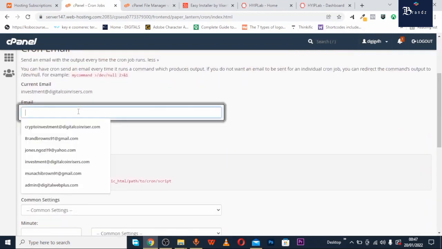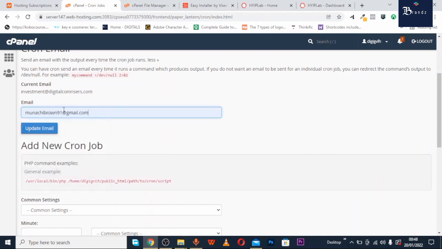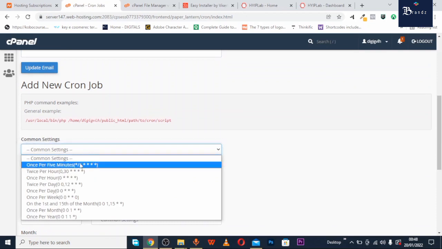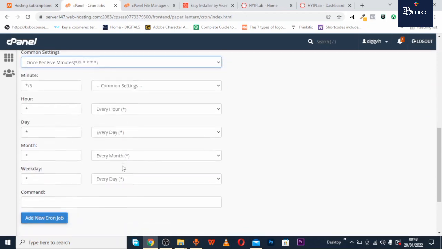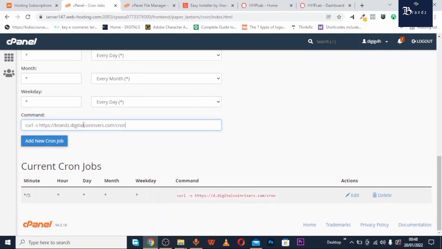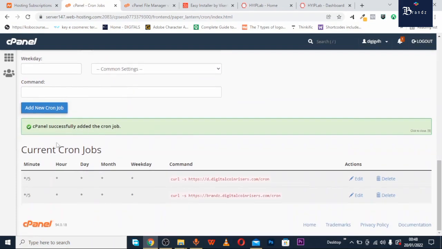All right, so you're going to click set an email for this, and we'll just make sure it's the same. Since I already have a current one, I will leave it there. Make sure you do that and you update your mail. Then I'm going to set this every 5 minutes and paste. Click on here and click on add new, and it automatically adds. All right, and that is all.